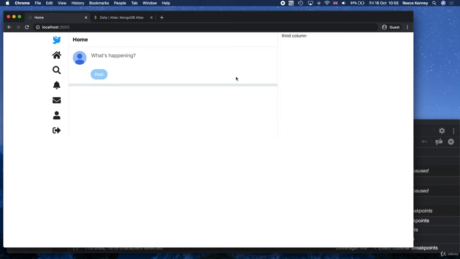So we have this post form now looking pretty good. Let's go ahead and add some functionality to it. So what we want to happen is when we start typing, it will enable the button, because at the moment this post button is disabled, but then also it will disable it once we get rid of any text in there. And you can see we've got this outline here.